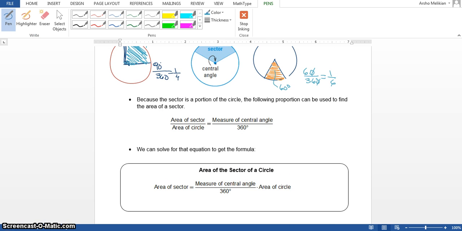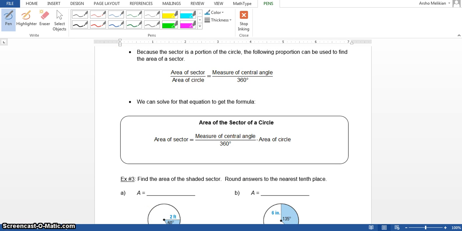We're going to use that to find the area of a sector. So you have this circle, and suppose you just want to find the area of that slice of pizza, of that sector. How would you do it? Well, it turns out it's proportions. Proportions are everywhere, my goodness. The idea behind what we're going to do is part over full.